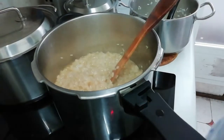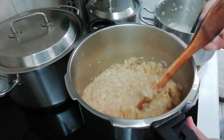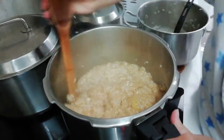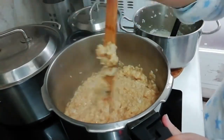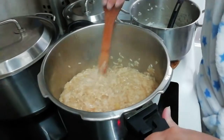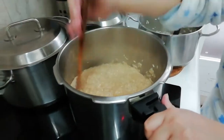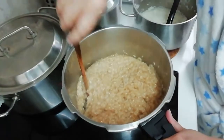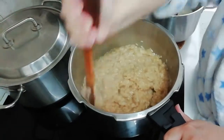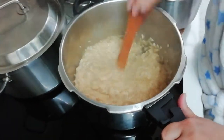I know this is where the challenge started. So you're going to keep on stirring until it becomes dry. As you can see, there's still a bit of latik. So, my mom always said, for you to be able to make a very good malagkit, you need to stir it for like, I don't know, 10 or 20 minutes until it becomes translucent. You're going to see the difference later when it's ready.